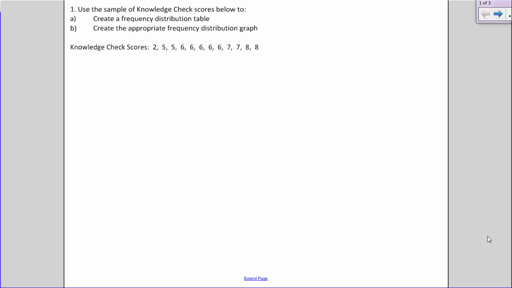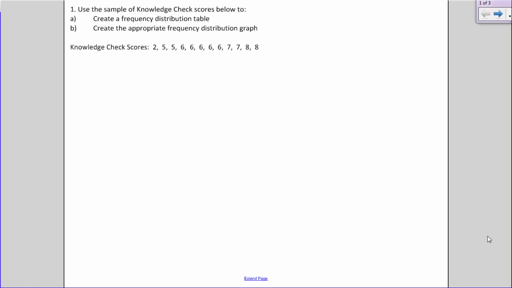So going back to a long time ago when you guys were using z-scores to compare two different x values from different distributions, and then also showing you how to use a z-score to figure out what score is at a specific percentile in a distribution. Okay, so let's get started with creating frequency distribution table and graph.